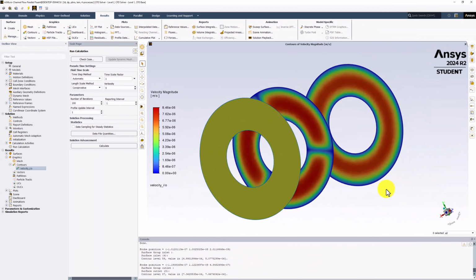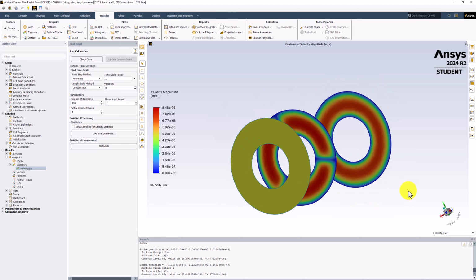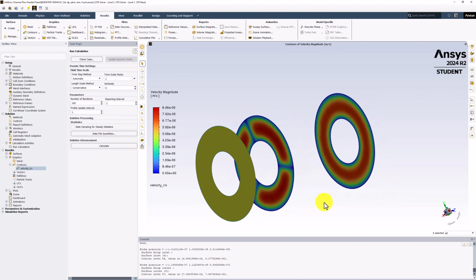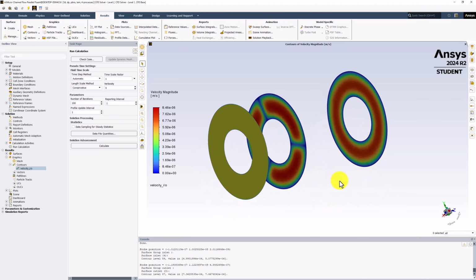In the view, we can again use the middle mouse button and the scroll wheel to adjust the view. We can now see 3 stages of the development of the flow. On the plane behind the obstructions, we can see the low velocity region created by the pillars.